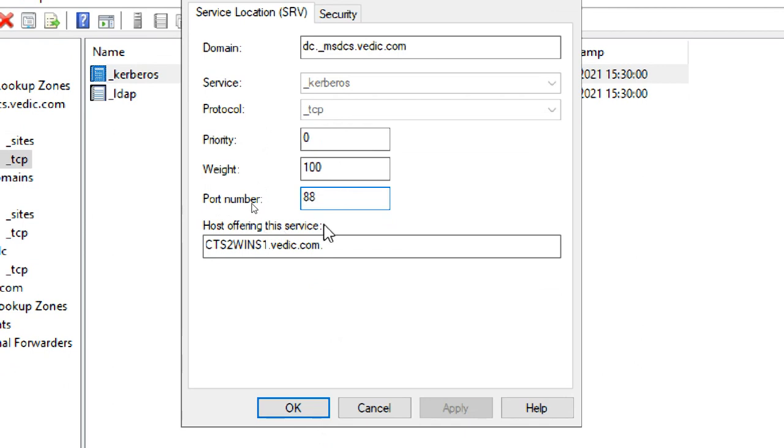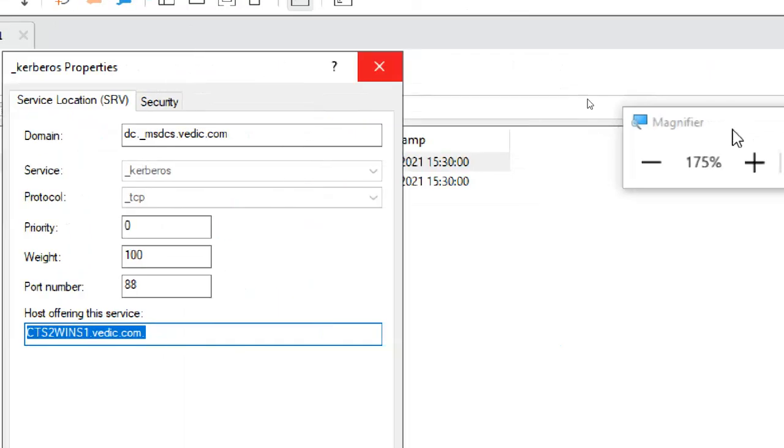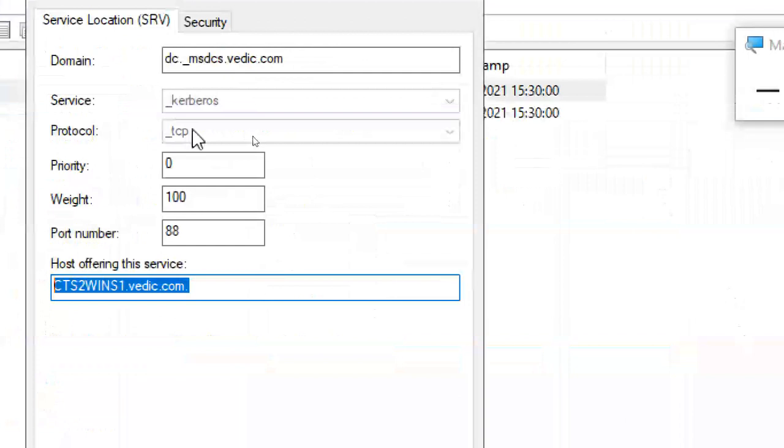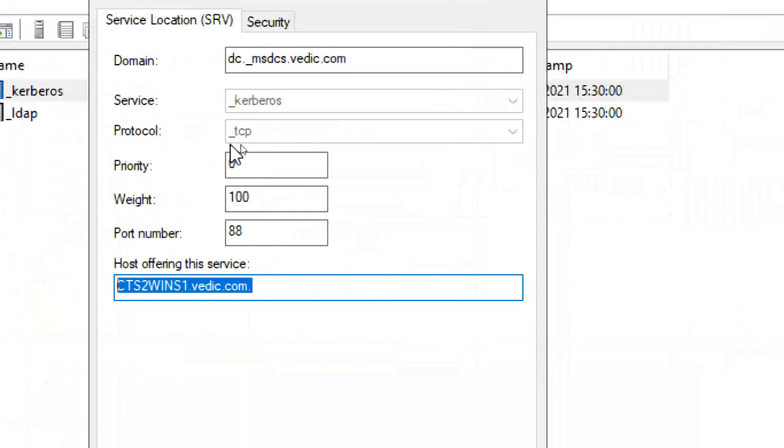Host offering this service. Understand, host offering this service. So which service? Kerberos service. You can see clearly here the service name is Kerberos. Protocol is TCP. Port number is 88. Who is giving the Kerberos service to you?